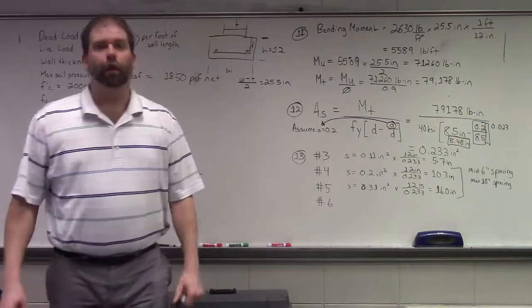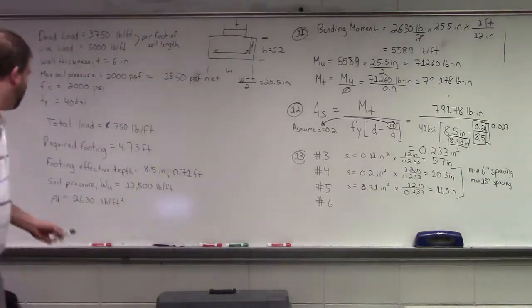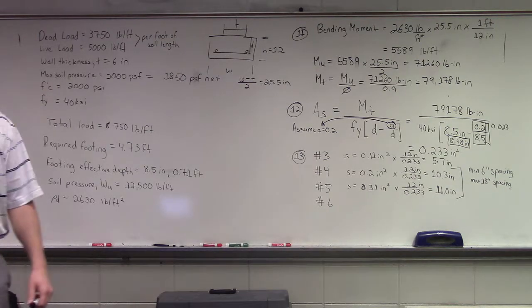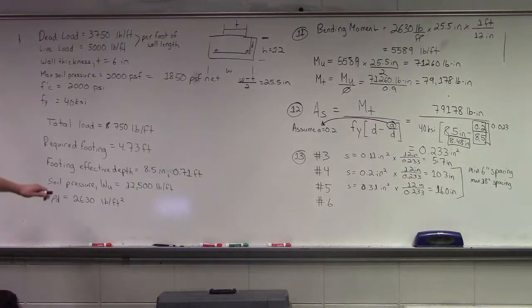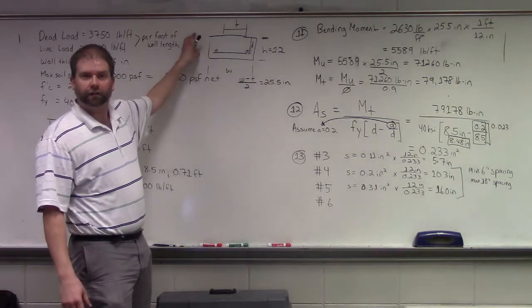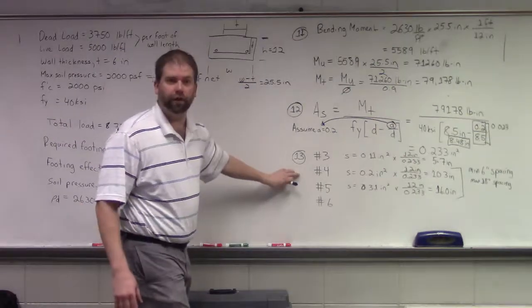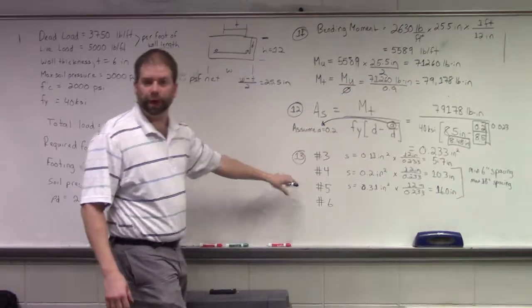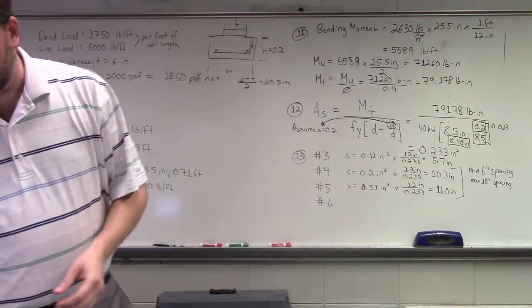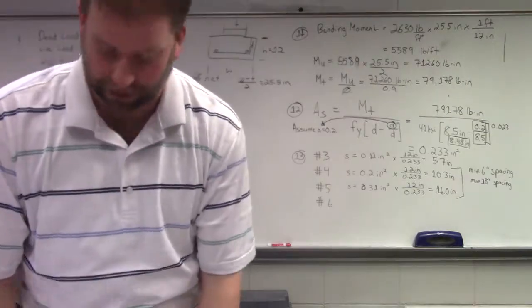Keep in mind, what else did we determine? We determined the effective depth of the footing, right? I was just determining what our soil pressure was going to be, for an end result. The big thing is to figure out what your effective depth is going to be based on the height that you select, and then the amount of bar that you're going to use. Okay, the last item, so we want to look at concrete.